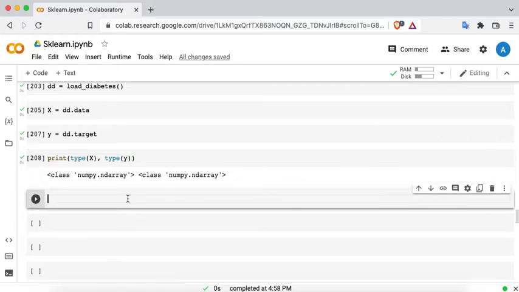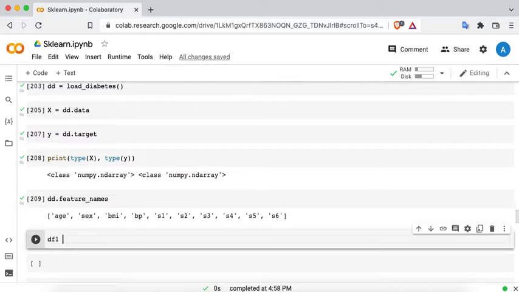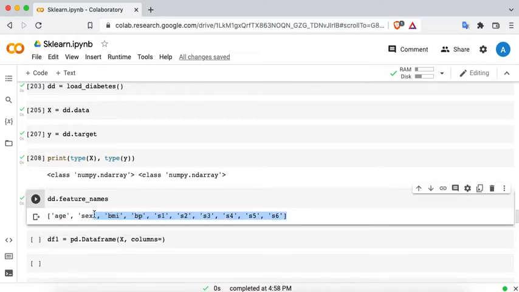Now what I want to do is create a data frame with features and labels. For that, I can also see the feature names by using a property called feature_names, and these are all the feature names. Now I am going to create a data frame, df1 equals pd.DataFrame, using capital X, columns equal to this list.